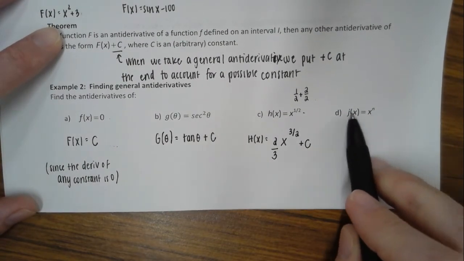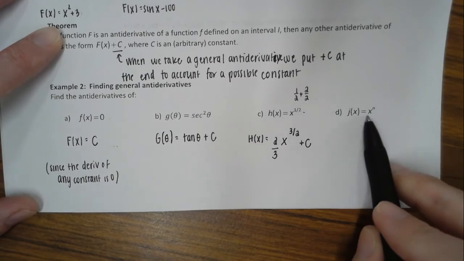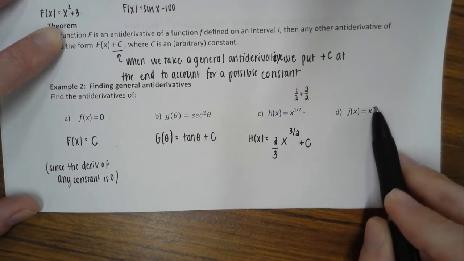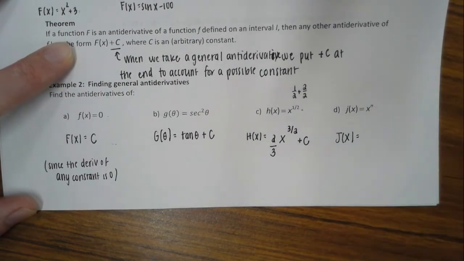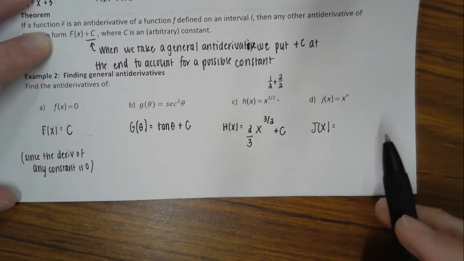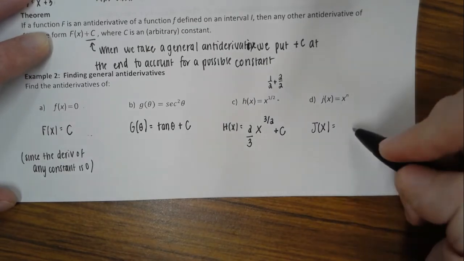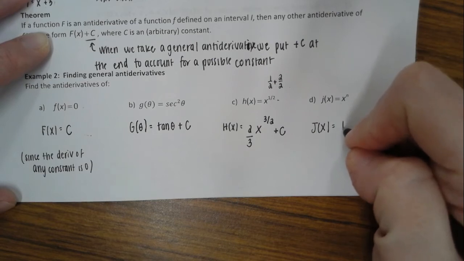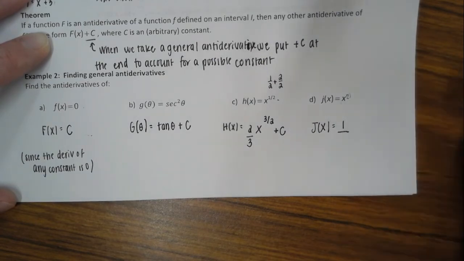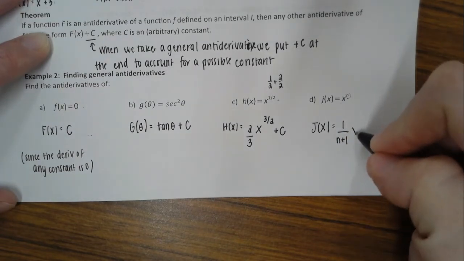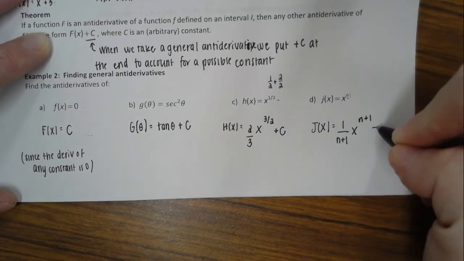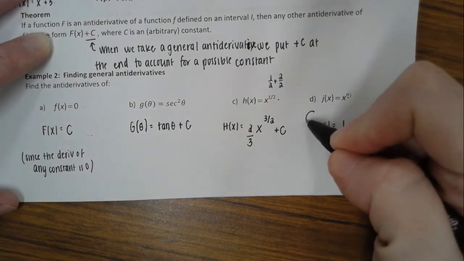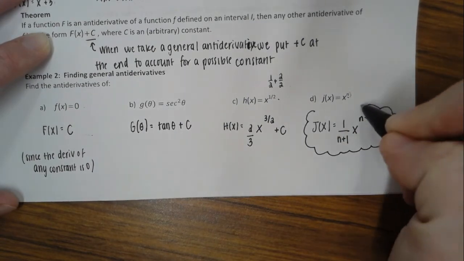And then this is just a general kind of rule. What if I have any variable raised to any exponent? How do I get the antiderivative of that? And this is the antiderivative power rule that we're going to be using in the next couple of examples. So this antiderivative power rule says that we're going to do 1 over whatever the exponent of n is and add 1 to it. And we're going to multiply that by whatever the variable is raised to the exponent of n plus 1. And then plus c at the end. And this is what we call the antiderivative power rule.